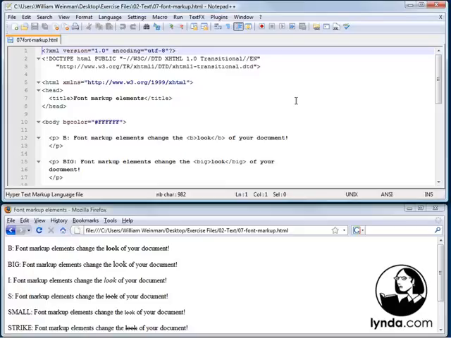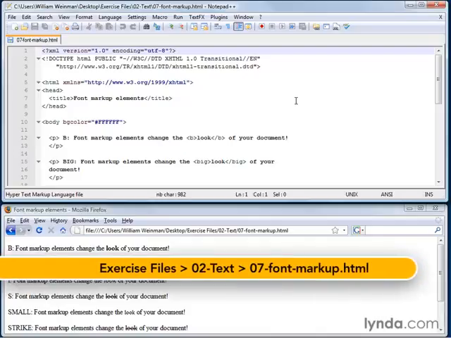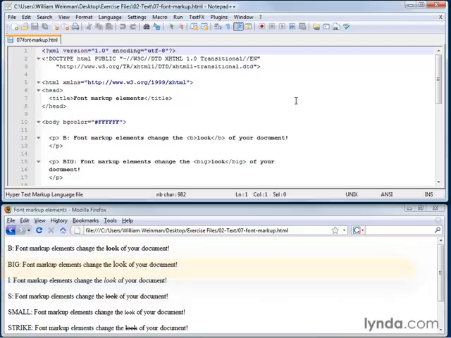In this lesson, we're going to talk about font markup elements. These are distinct from phrase markup elements. The font markup elements define the visual style that the elements are going to be rendered in on a visual browser, on the screen. The phrase markup elements are for giving meaning to the text, like emphasized or strong or something like that. The font markup elements are actually deprecated in XHTML 1.0 and HTML 4.01.